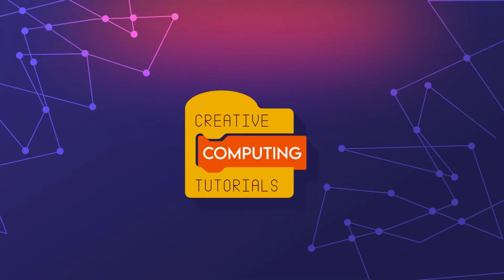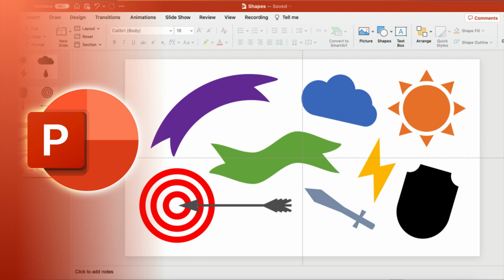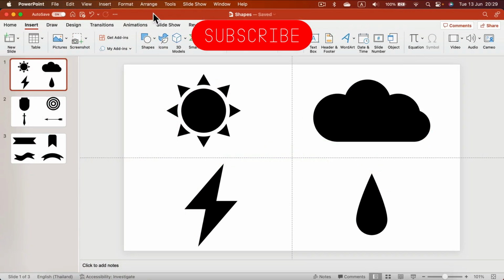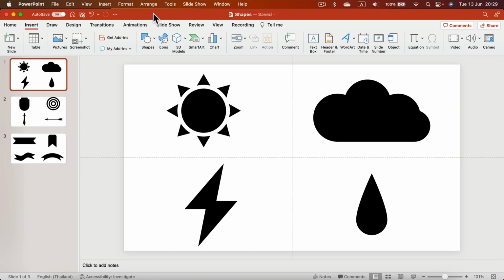Hello there, I have prepared for you guys 12 new shapes that you can use inside PowerPoint. Before you head to the description for the link, let me just show you how you can use them and what's the deal with real shapes in your Microsoft Office apps.